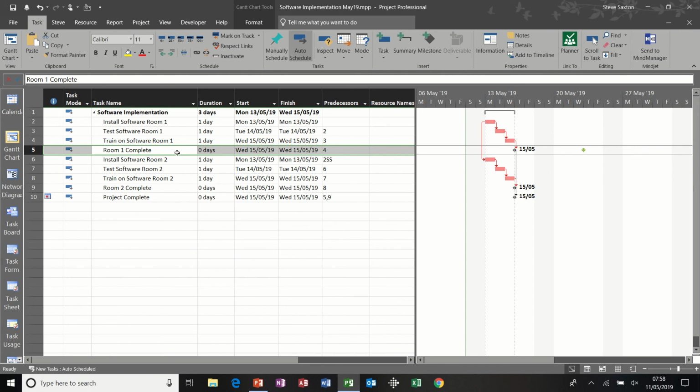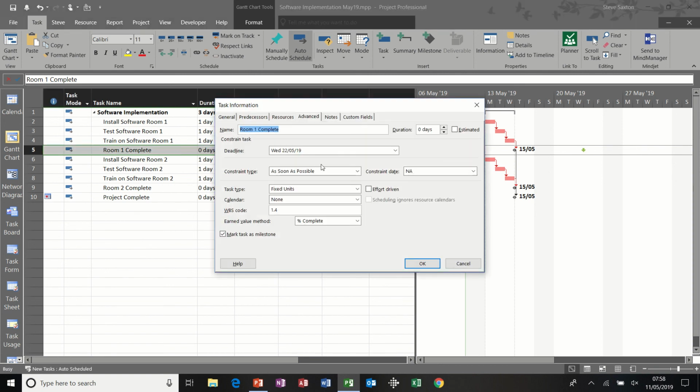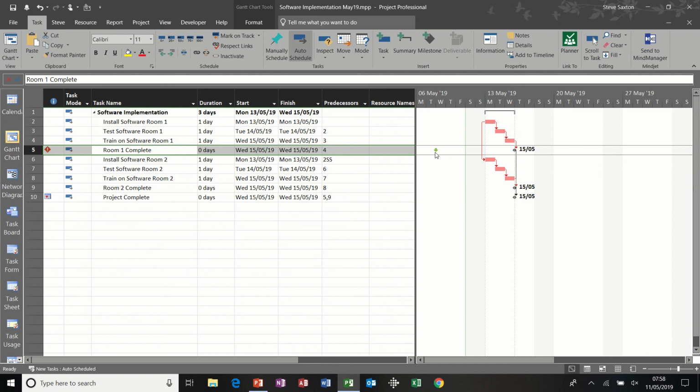Now if I put that into the past, if I just double click onto that and put that into the past, if you go past that deadline marker, so if I go back to the 7th, click OK, you've gone past that, you get a warning in the information column which tells you you've gone past your deadline marker. So that's more of a visual indicator for a project manager to, if you get close to this deadline marker and you haven't done certain tasks, you need to flag that up maybe.